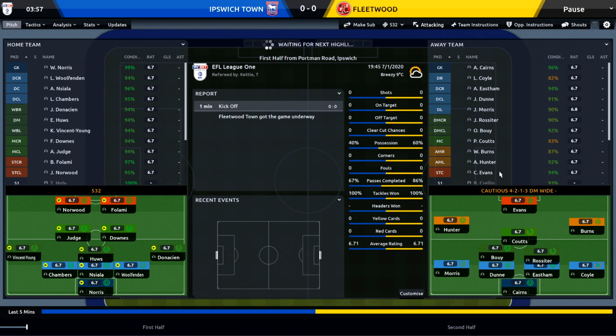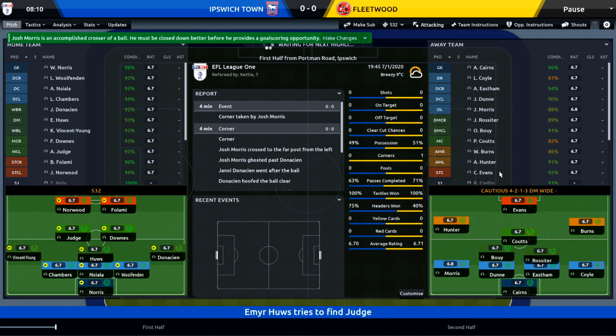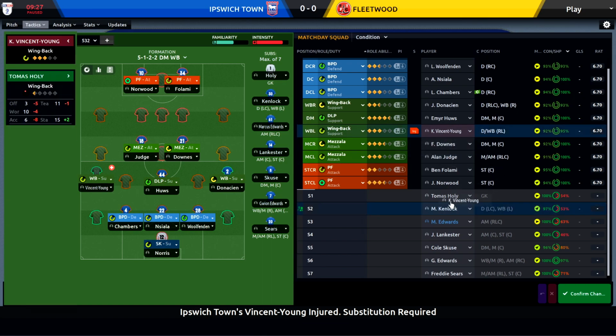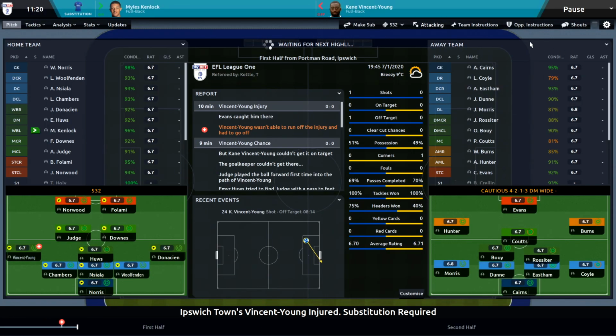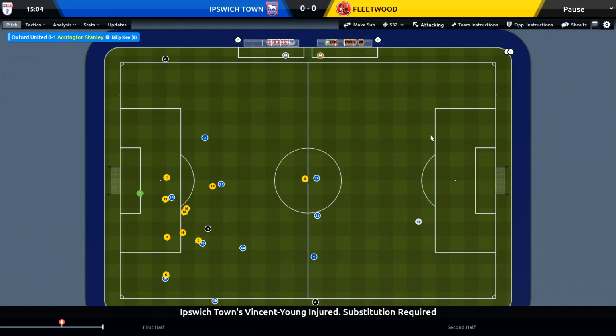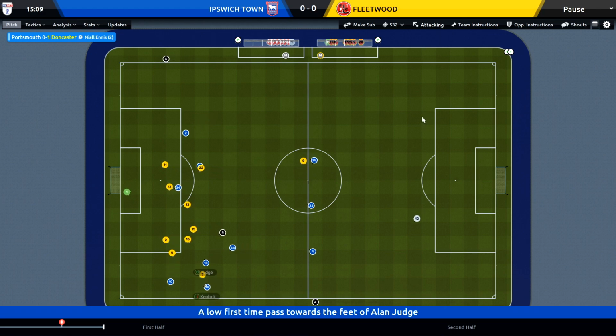So it'll be interesting to see how different this looks. Again, I quite like how it appears at this very moment. It's given us a lot of information. And our fullback has been injured. We've got Kenlock on the bench, but we can't really afford to keep getting injuries. Simple as that. We've not got the squad to handle multiple injuries, and that's all we've had all season, and it keeps getting worse.